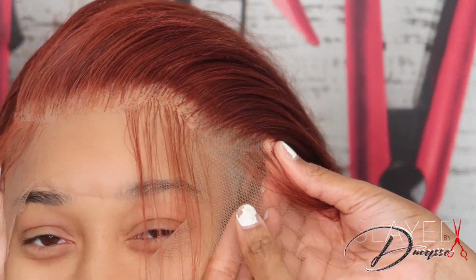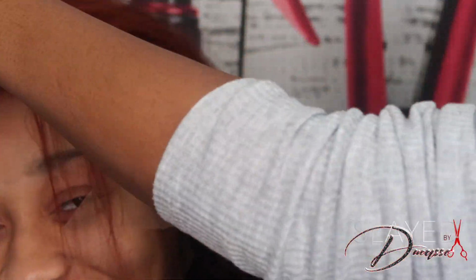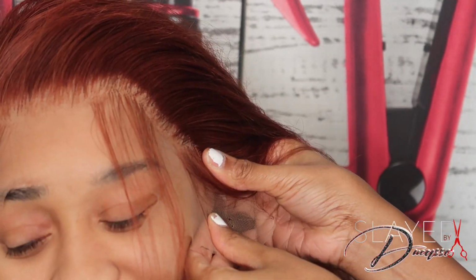When the lace is first applied into the glue, it does look like it'll match my client's skin tone very well, but because this lace is slightly darker and a bit thicker, it won't match it as good as HD lace would have.